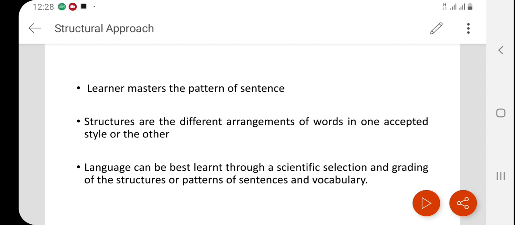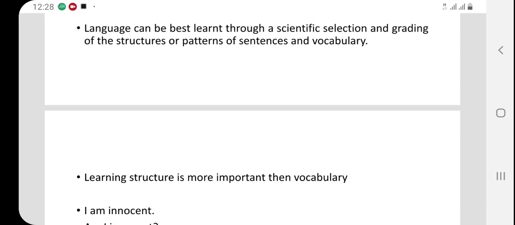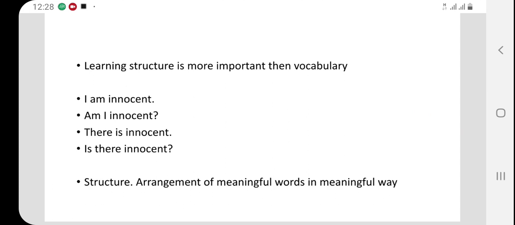But the focus in this approach is completely on the structures and the arrangement of the words in a way that they are understandable, they are easy, and there is no grammatical error. Then it is again written that language structure is more important than vocabulary. It doesn't mean that vocabulary is set aside or completely forgotten. It means that the teacher, when teaching language, focuses more on the arrangement of the words: how can simple words be arranged in different forms and patterns so that the learners can communicate in the target language.